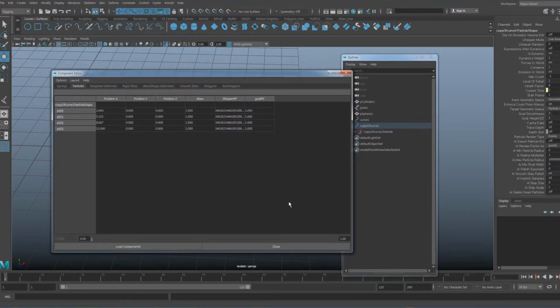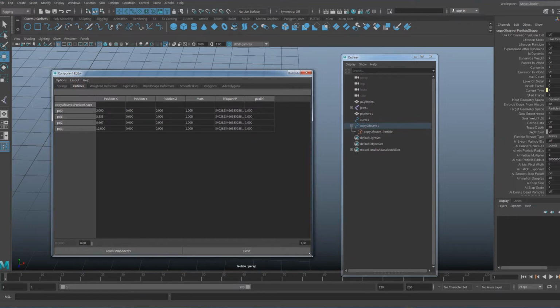Once you open that, under the particle tab, you're going to see this goal PP. When you set this to 1, which is the default, this copy of curve is going to immediately stick to the curve 1, which is the base curve.